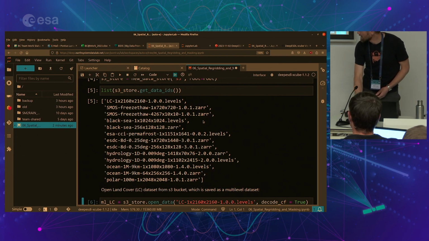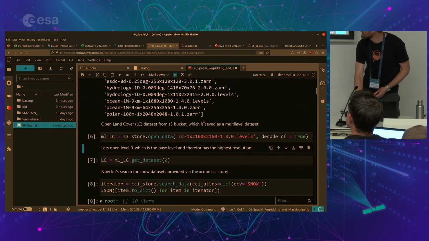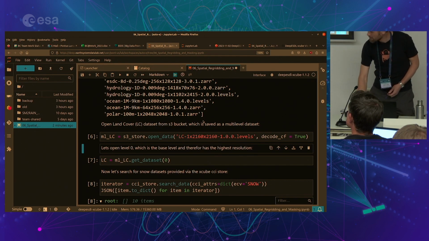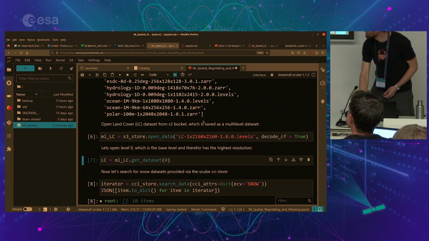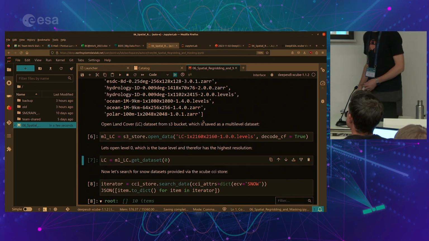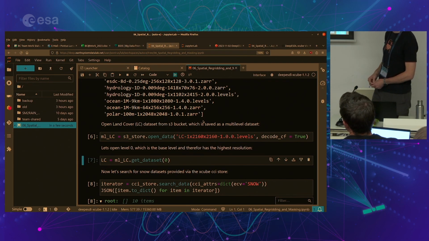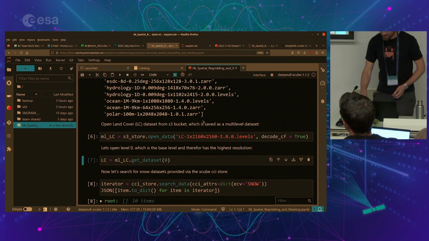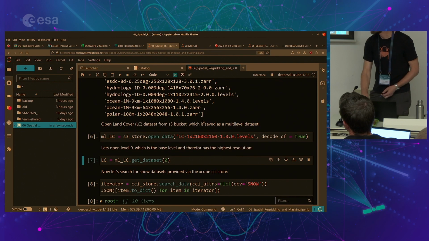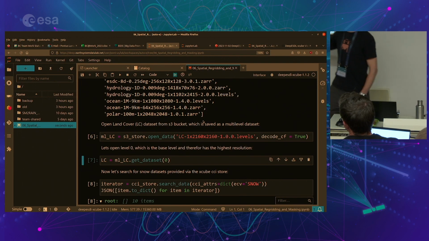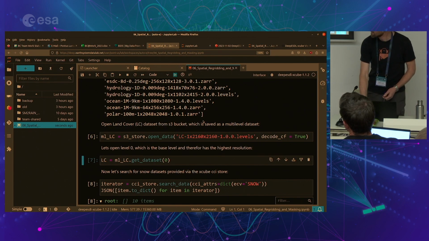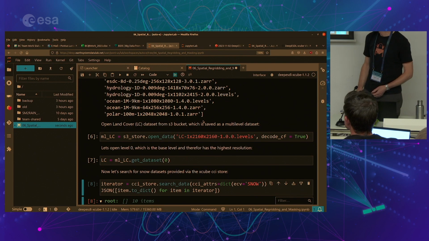So now we start by opening up this multi-level data set from the bucket. Happens very quickly because we haven't actually loaded any data. So because we're actually going to be working with the base data here, we use this getDataset function, and this fetches the underlying data set. The requested pyramid resolution 0 is not downsampled at all, so this is the full resolution original data set.